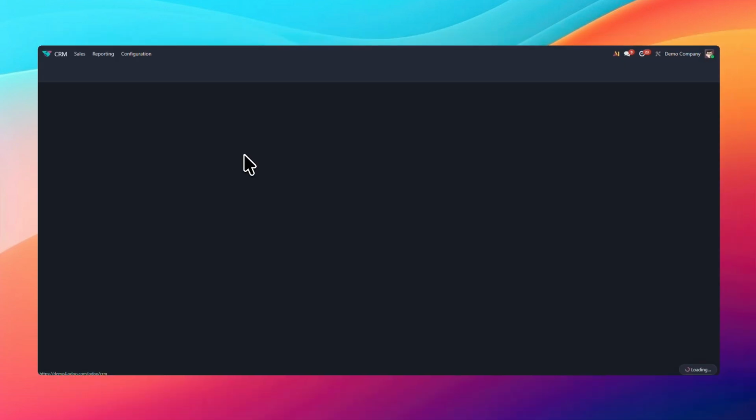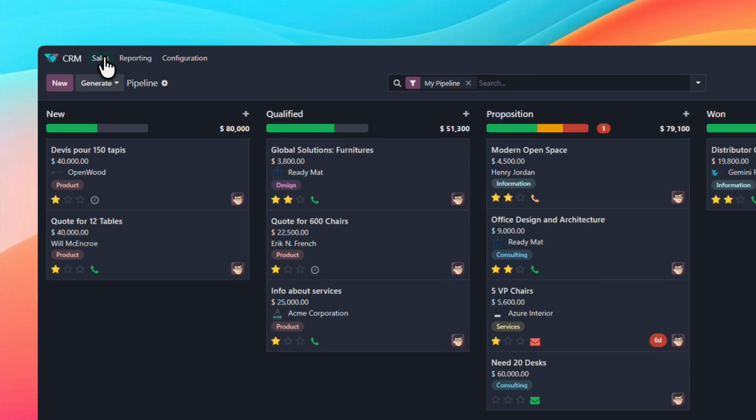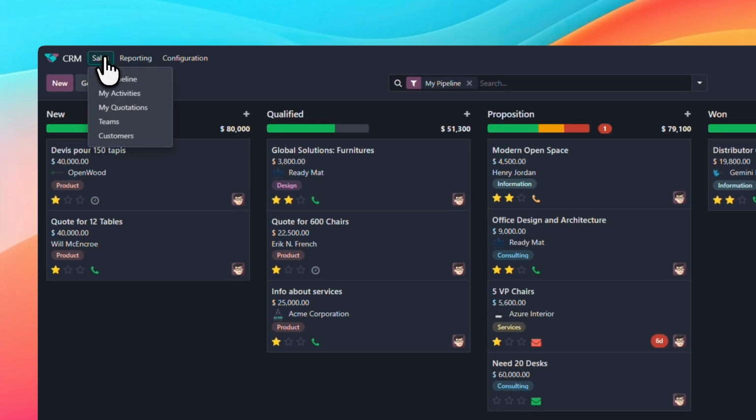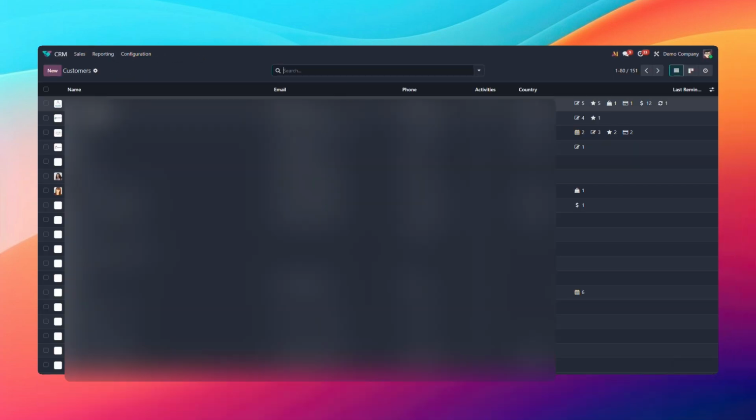This is where you'll manage customer relationships, sales activity, and contact records. Once you're inside the CRM area, look to the top left toolbar and click on Sales. This will open the sales-related options and give you access to the Customer section. From there, select Customers. When you open this page, you'll see a list of existing customer contacts. This is useful because it lets you review the contacts already stored in your system before adding a new one. Taking a quick look here can also help you avoid creating duplicate records if the contact already exists.